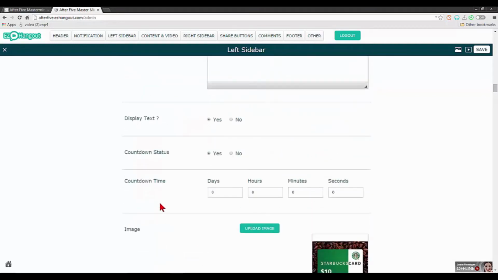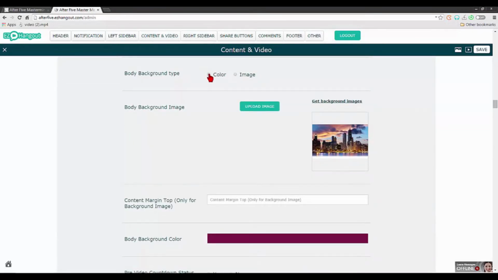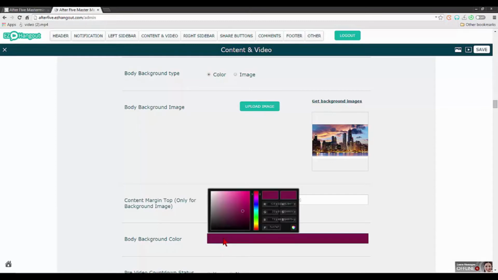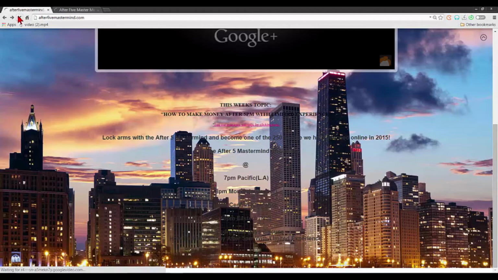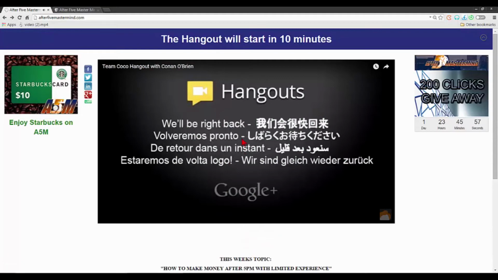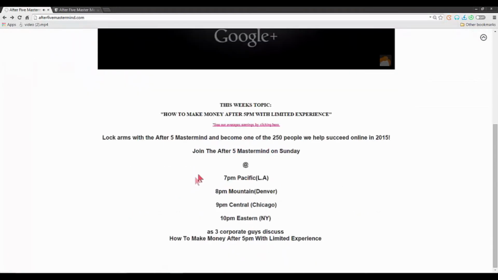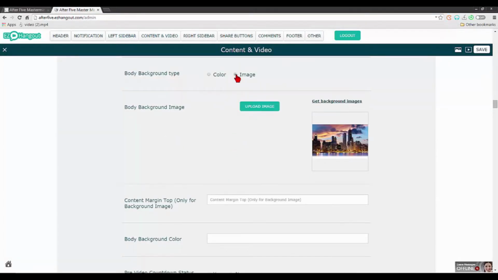So just while we're here, I'll go ahead and show you what it looks like if we did white. And I'll put in 6 Fs. That's the color code for white. Can't tell how many that is. That should be it. Save. I'll refresh the page. And there is our content there on a white background. So just to show you the variety of what you can do with building your site.